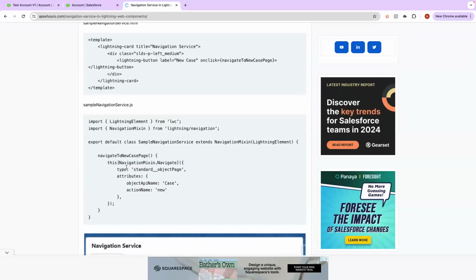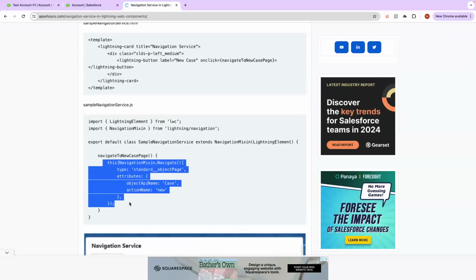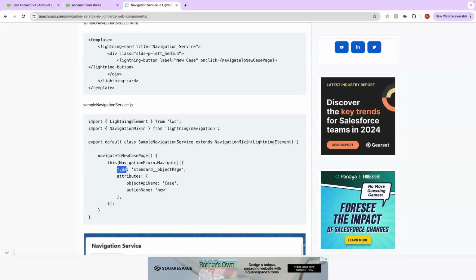And then what we are doing here is, this is a method. Inside that, we are calling it. So this is actually the code to navigate to something. Here we are navigating to a standard object page. So first we'll have to provide the type, what type it is. We are going to a standard object page, and then there is an attribute property. In the attribute property, we'll have to tell which object and which action.